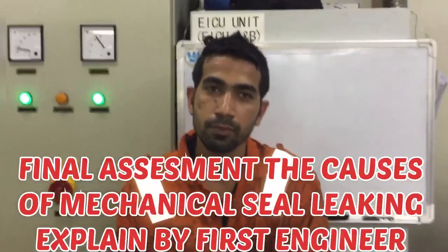Find out the mechanical seal, why is it leaking? I think that the surface, the carbon seal surface, was damaged due to the change in temperature. Like the temperature is fluctuating. So due to this, and also I suppose that the chemical treatment is not proper. So because of this, I suppose that the seal is damaged.